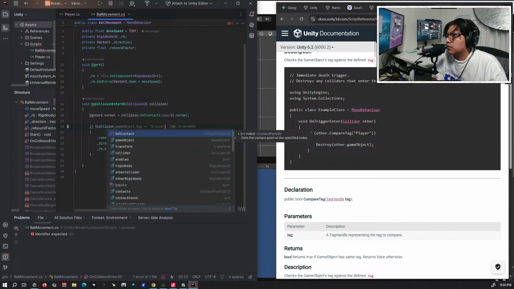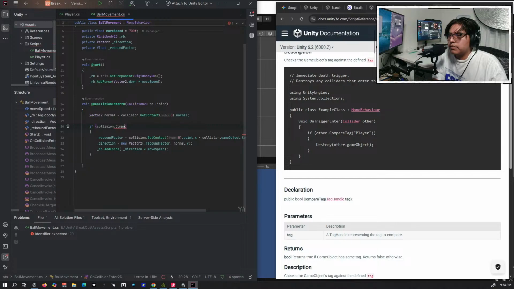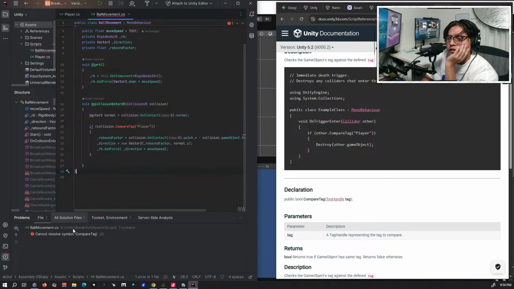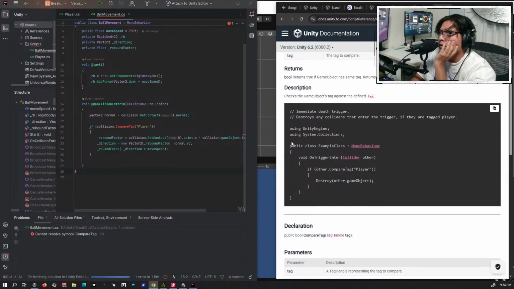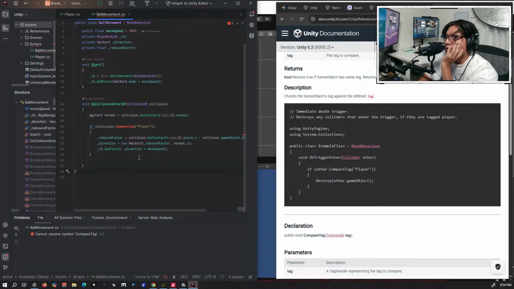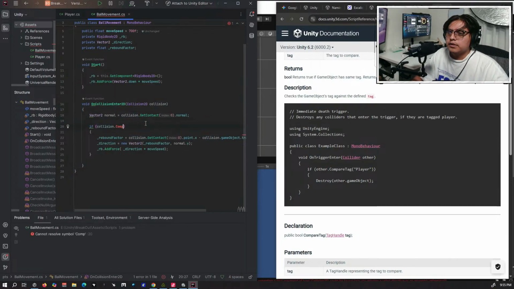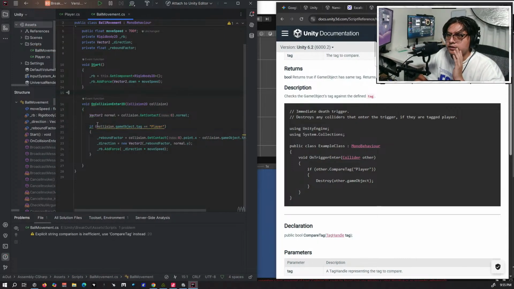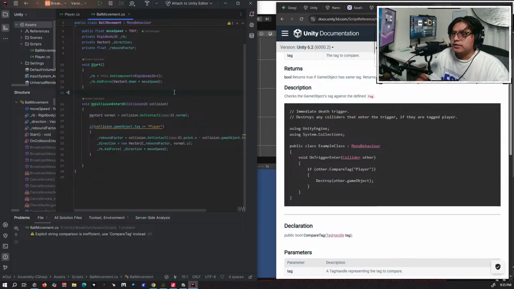Dot CompareTag. Cannot resolve symbol. What do you mean? OnTriggerEnter collision, collider. Okay, you know what? Let's leave it at how it was. It's okay if it's inefficient. It's not a big deal right now.